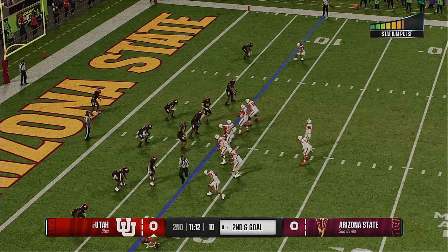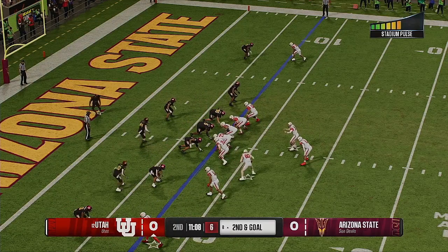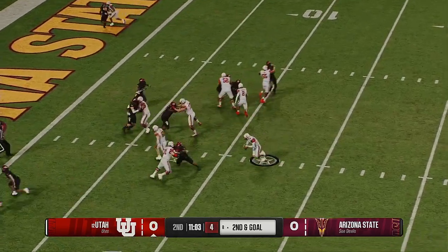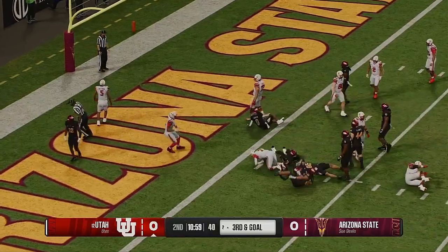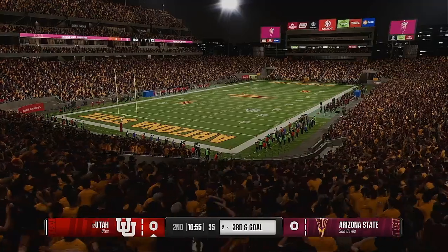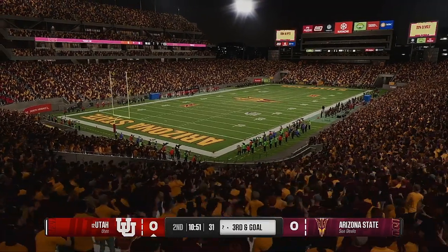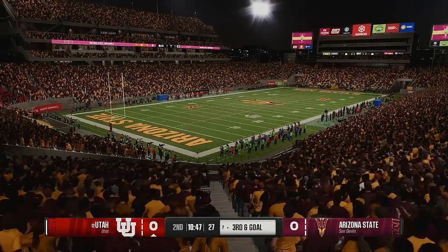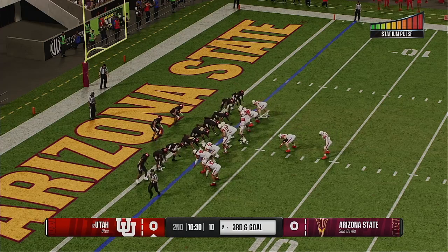So off the loss, it's 2nd and goal from the 8. Quarterback still with the football. He's finally tackled out at the 2-yard line. Well, I think we can all see how tough it is to control this guy under center today for this defense, but they did a nice job of keeping him contained. But gotta stay focused. They can't get lazy because we could see him breaking one any moment against this defense.